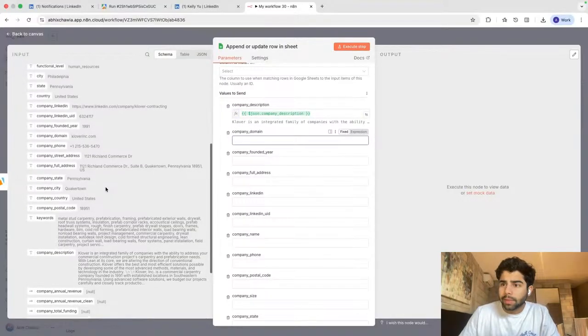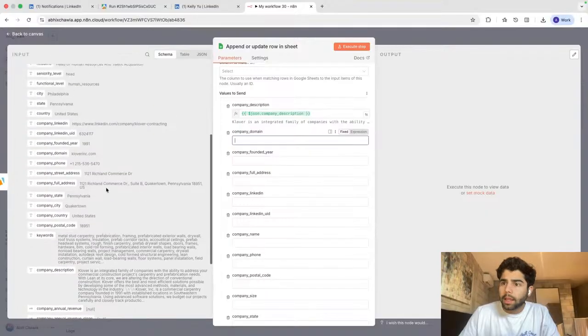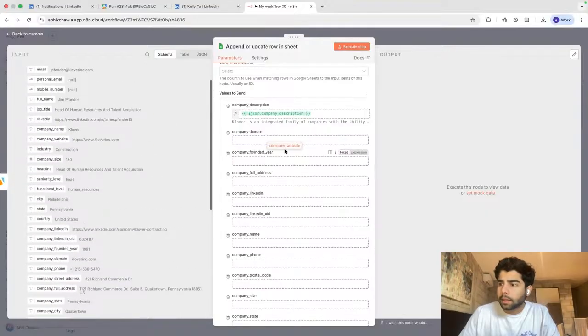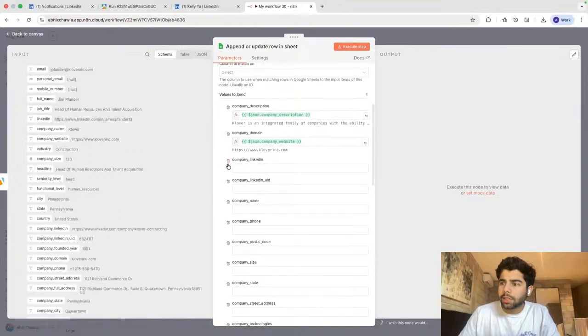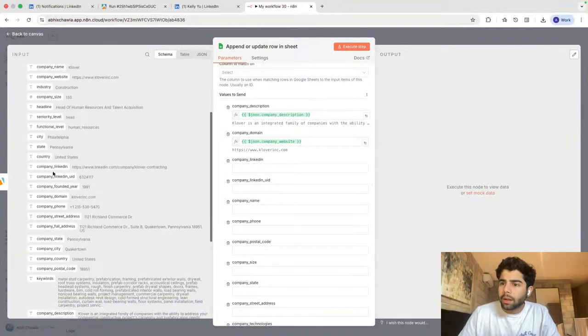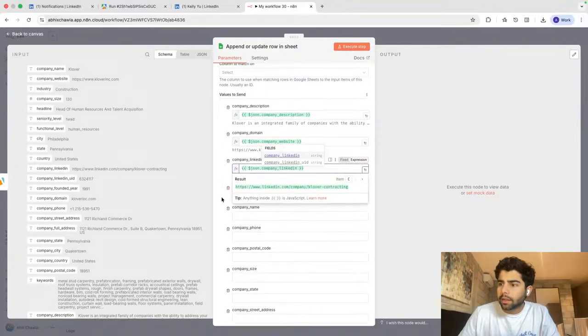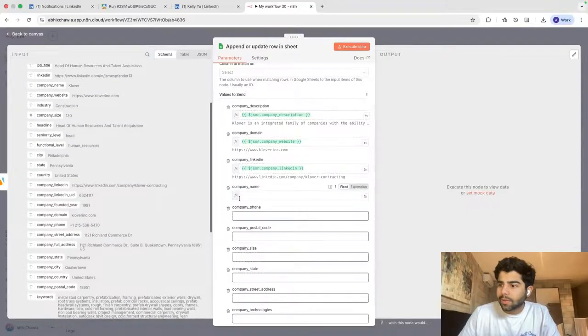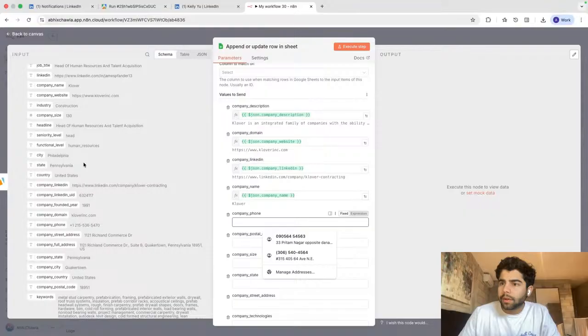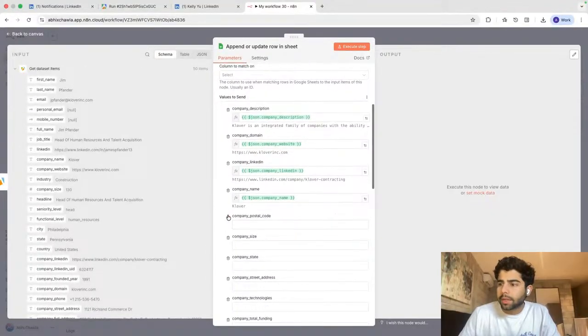Company domain, which is basically just the website, and that is here. Founded year, I mean, do we really care about that? Or the address, company LinkedIn, maybe. And we can just drag and drop that. We don't want the company UID, company name. Ideally, we want that. Clover. Company phone. I don't really like that company phone unless it's a personal phone, which it almost never is. But sometimes it's the founder's phone number. Just something to keep in mind.